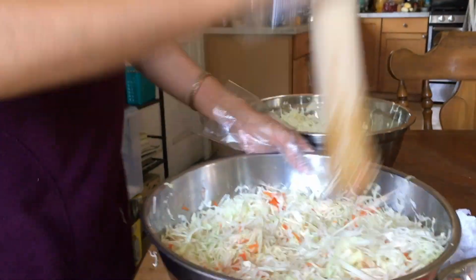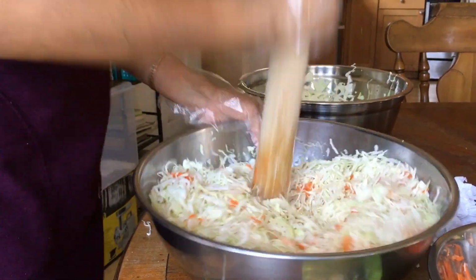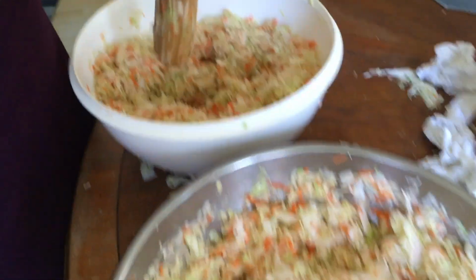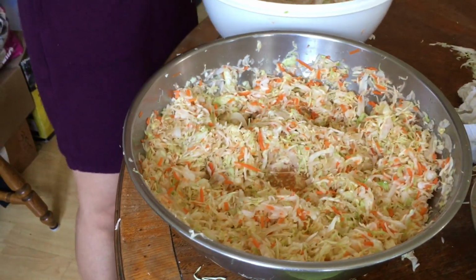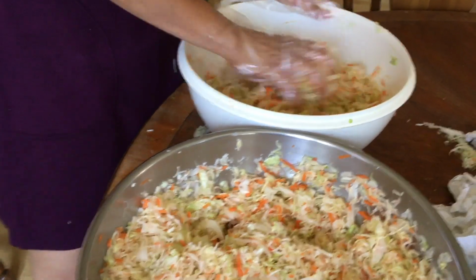That works for small batches. If you're doing just one head of cabbage, that's pretty easy. You don't need all this stuff. So when you see that, that's when you believe you're ready. And then it'll keep releasing more water as it sits. Ready for what? Putting it in the bucket, the fermentation bucket. Okay, cool.